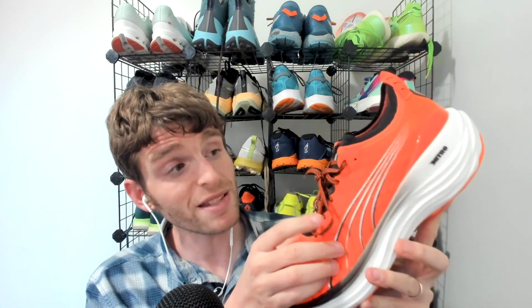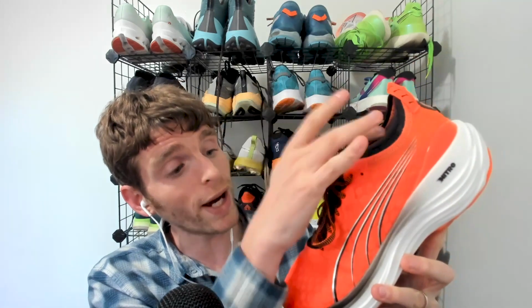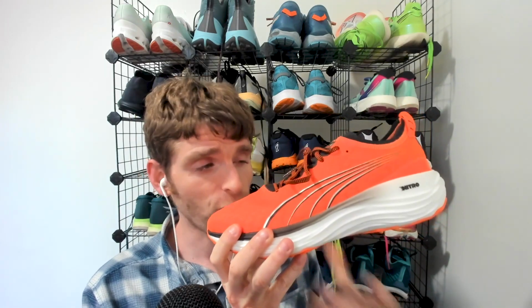But if you're okay with some of those things, there's no such thing as a perfect shoe. The upper, outside of that, is nice. If you want a wider heel, lower volume forefoot, a good amount of cushion in the heel, a really nice, good foam underfoot, this is going to be a shoe you might want to check out. And it's been solid. I'm going to keep getting miles on this. We'll have a written review as well. But for those who are interested, that is the Puma ForeverRun Nitro.